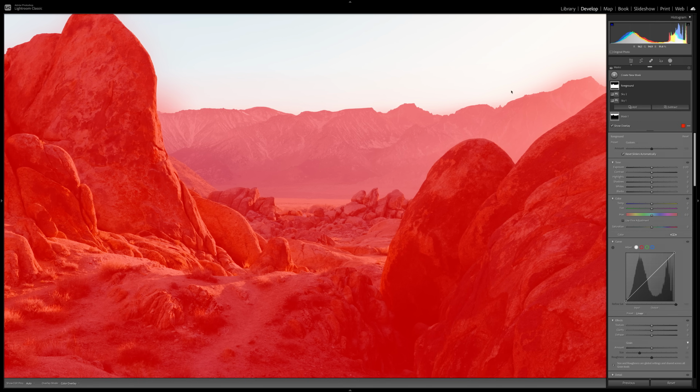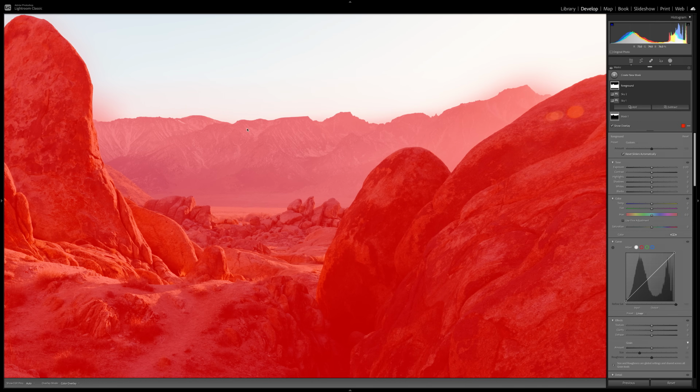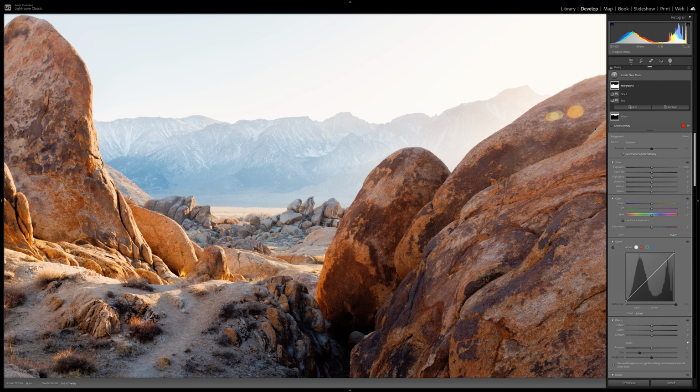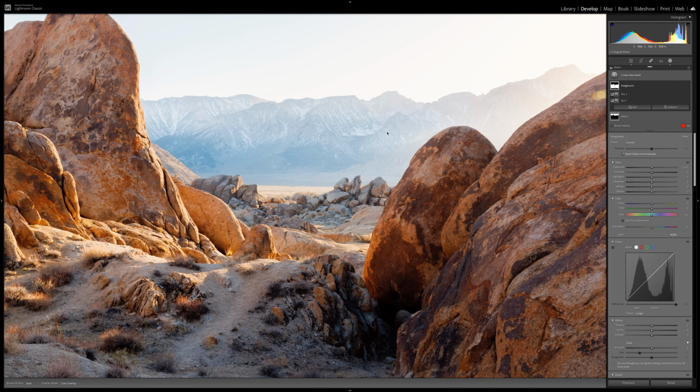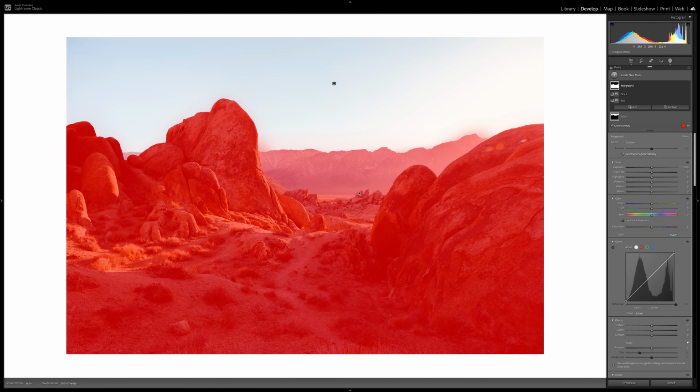These Sierras back here are kind of in a weird place. They're kind of related to the sky, but they're not, and they're kind of related to the foreground, but they're not really related to the foreground either. They're just kind of there in the background. But I don't want to be affecting them with any changes. My intention here is not to draw the viewer's eye back here. I want it here in the foreground. So I don't really want to be making edits here.